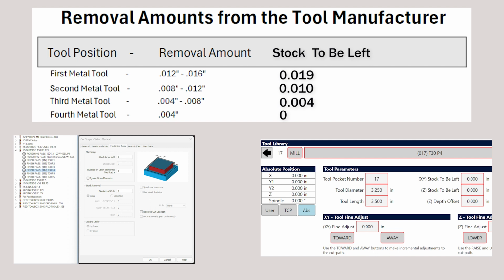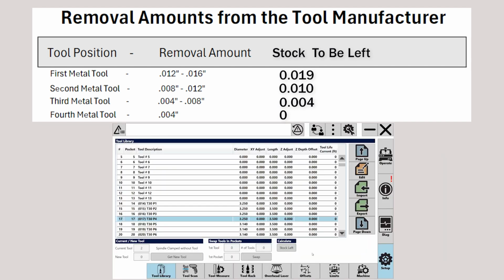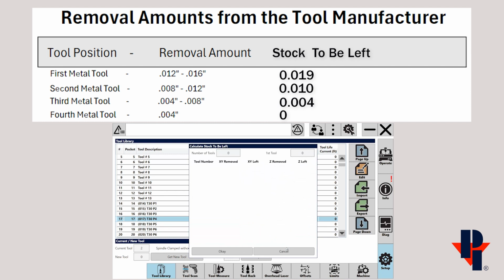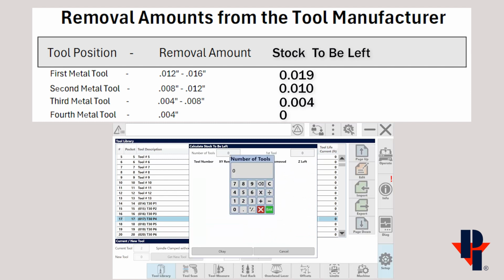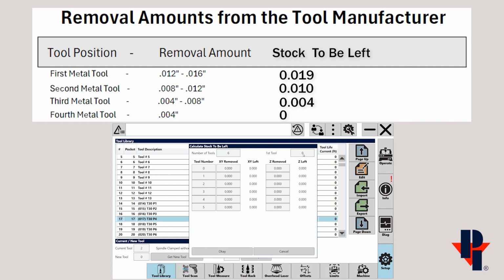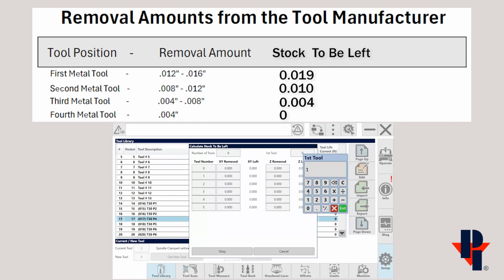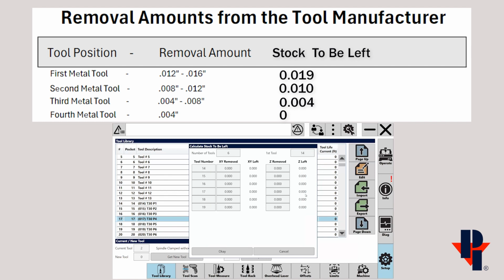You can enter these values into either location, AlphaCam or the tool library, manually, or if you enter them into the Titan library, you can use the calculate feature. Here you enter the number of tools in this set, in our case 6, and the tool number that the first tool begins with, in our case 14.